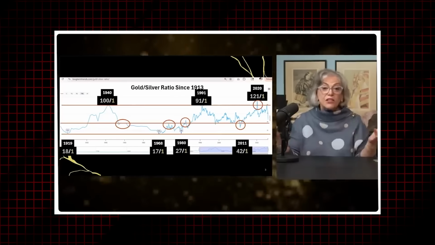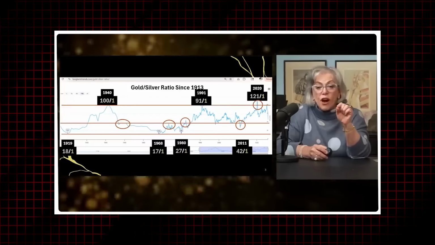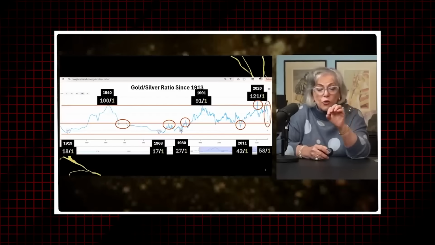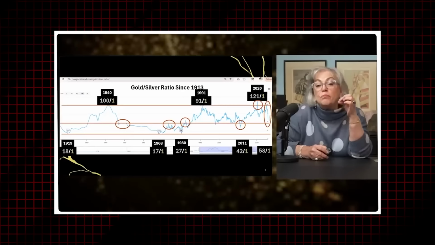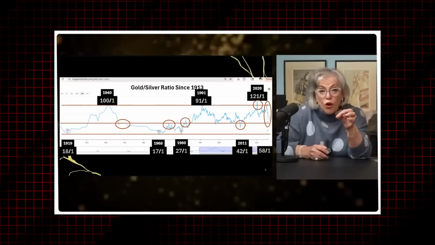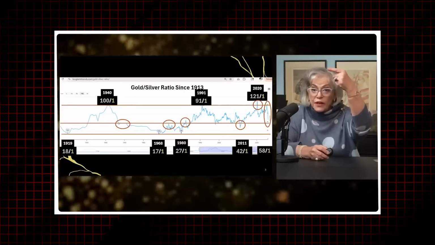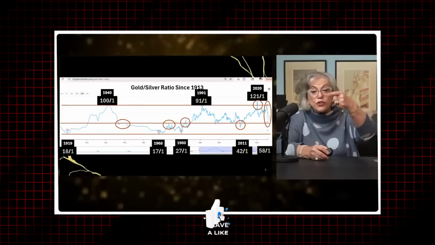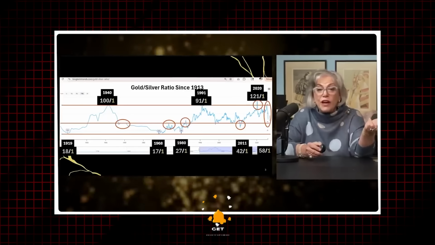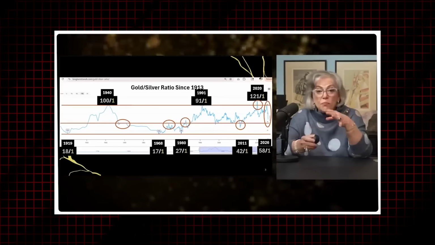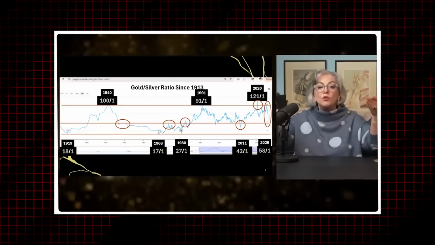We don't know. Time is going to tell us which way or the other, but we can pay attention to where we are right now, and at 56 to 1 or 58 to 1, whatever that ratio is telling you, let's see if it goes down to bounce on that 50 to 1. If it does and it comes back up, then it's more likely to go above the 100 to 1. If it doesn't and it continues going through that level, then it's more likely to test that bottom ratio again. So that's why pattern shifts, and I talk about them all the time, because they help you see the next most likely outcome.